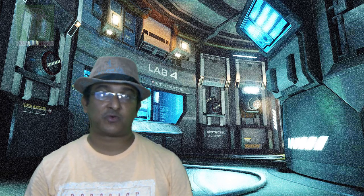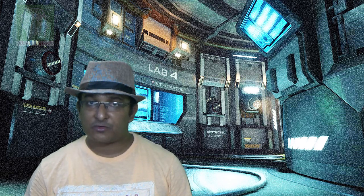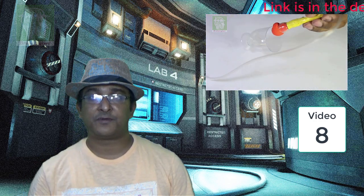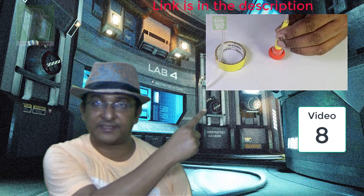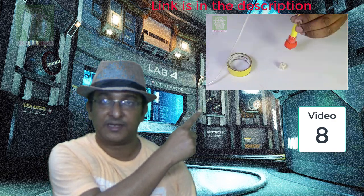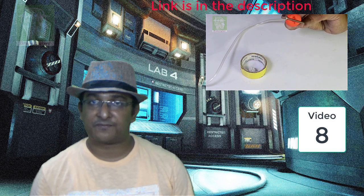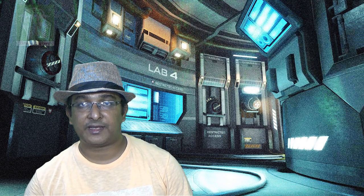There are so many types of objects that people try to make universal robotic grippers which can hold anything — small or big. We took that concept, added our own idea, and made a miniature universal gripper using flour instead of coffee powder. This gripper can hold almost anything, as shown in the video, and you can follow that video to learn how to make it.